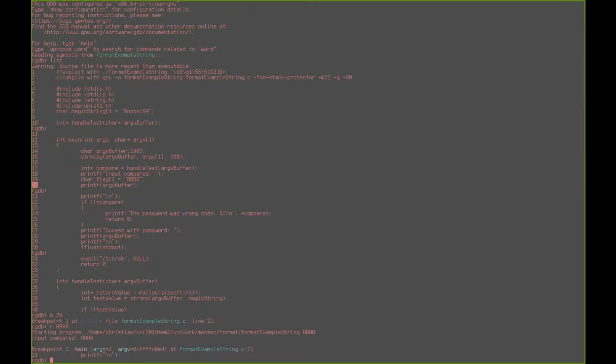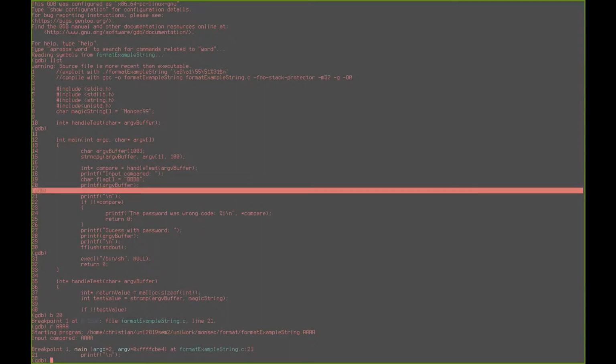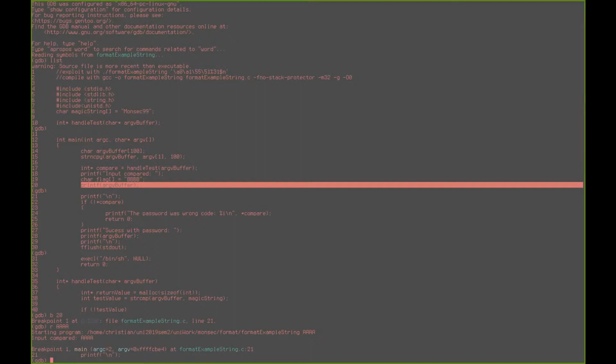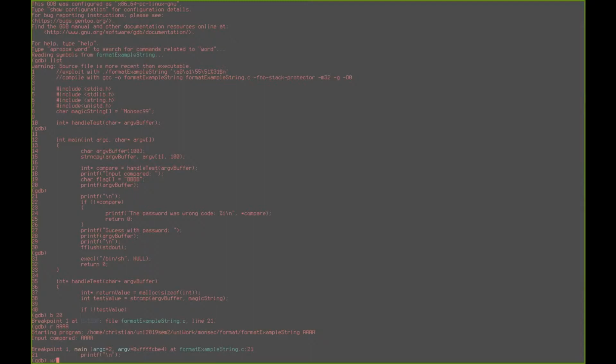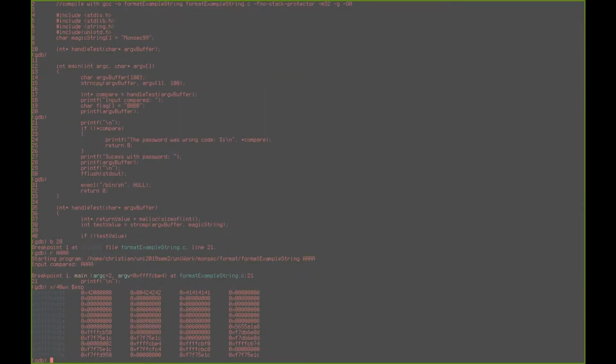So if we run this with the value of AAAA, righto, we're going to now hit our breakpoint. So we've now run down to here. As a result, we've done our comparison. It's going to come out as false. What we can do is now reference memory. So let's write out 48 words in hexadecimal from the stack pointer. Now I'm just thinking for a minute. Did I disable ASLR? Just let me quietly do that on another monitor. We can have a look here.